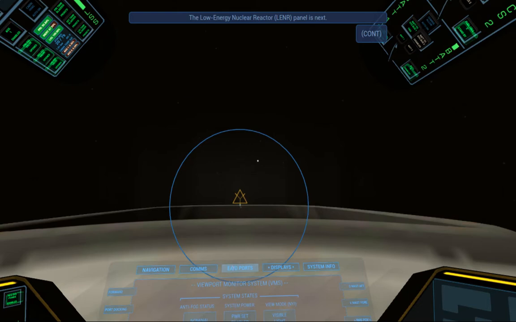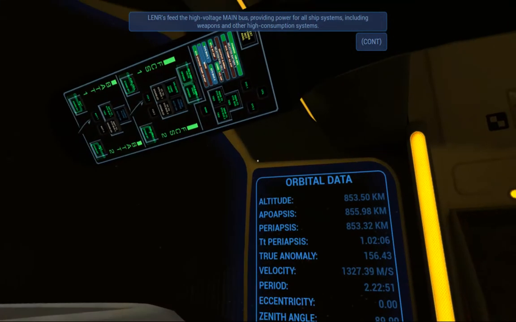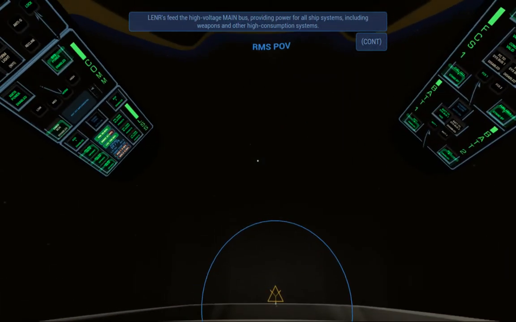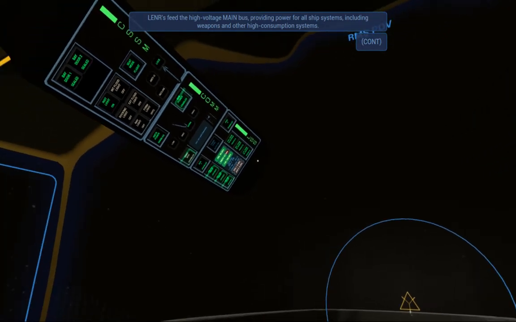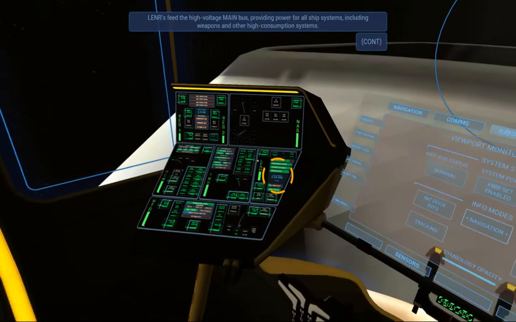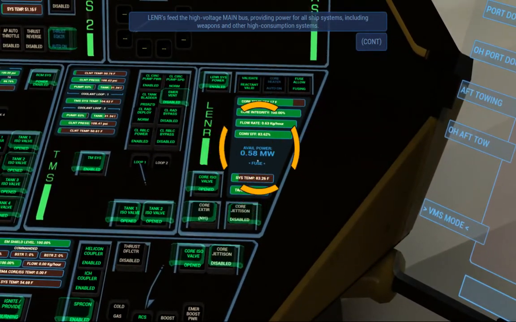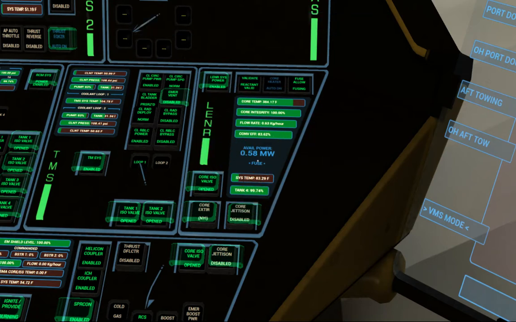The low energy nuclear reactor, LENR, panel is next. LENRs feed the high voltage main bus, providing power for all ship systems. Oh, there we go, okay. Available power. Providing power for all systems, including weapons and other high consumption systems.